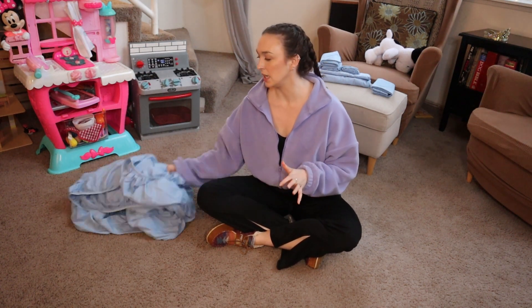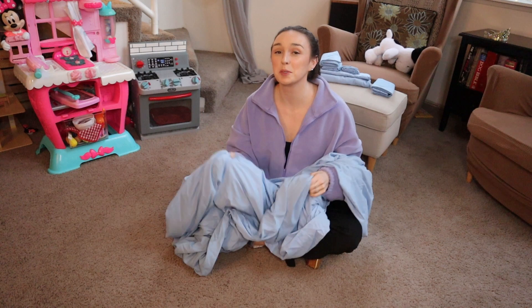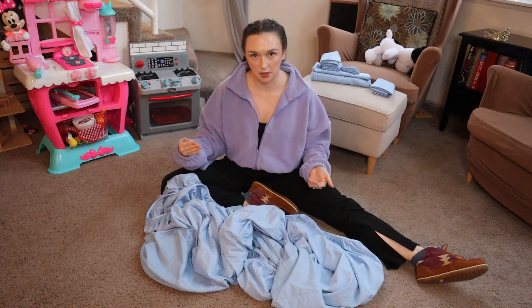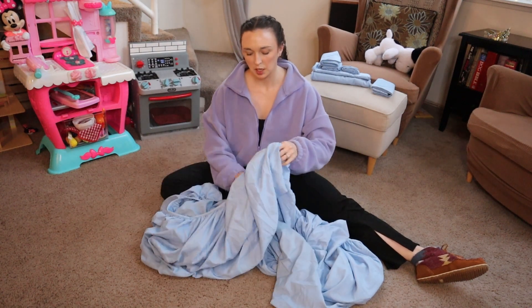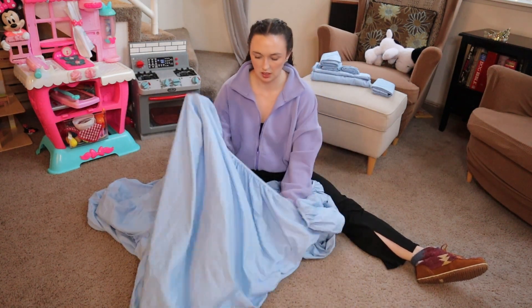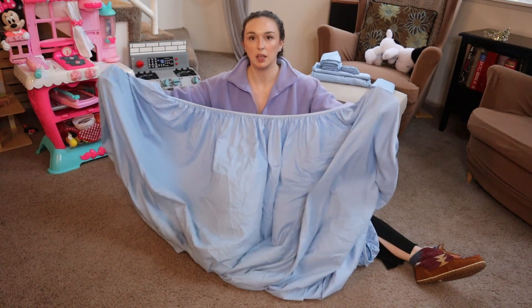There are just a couple of little tricks to folding a fitted sheet — nothing crazy. If you're somebody who rolls and shoves, I'm going to show you how easy it is once you know the tricks. I'm even going to use my most difficult sheet — the king size — to show you how easy this process can be. The biggest thing is that you have a big flat surface. You can get down on the ground like I'm doing, or if that's uncomfortable, just use your bed. The first thing you want to do is spread that sucker out and find the two corners — it doesn't matter if it's the long side or the short side.